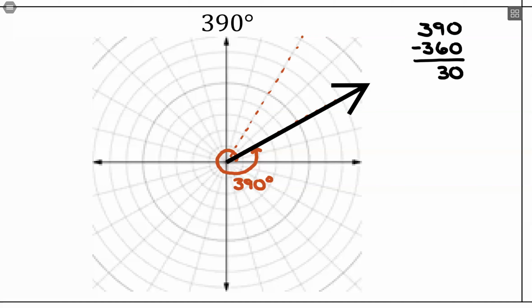Now, visually, just looking at this line here, it looks like we're just graphing positive 30 degrees. Like here, there's 30 degrees. And that's true. Graphically, they look the same. What's important is recognizing how the line moves to show that we did a full revolution beforehand. These are called coterminal angles, and we'll talk about that more in the next video. And that 30 degrees and 390 degrees relate to each other in a special way.